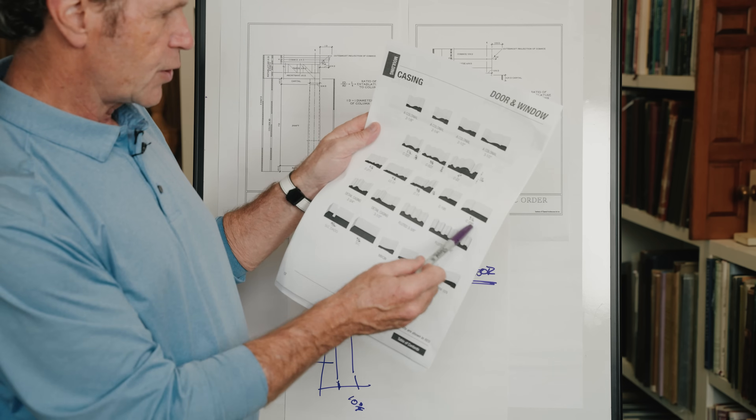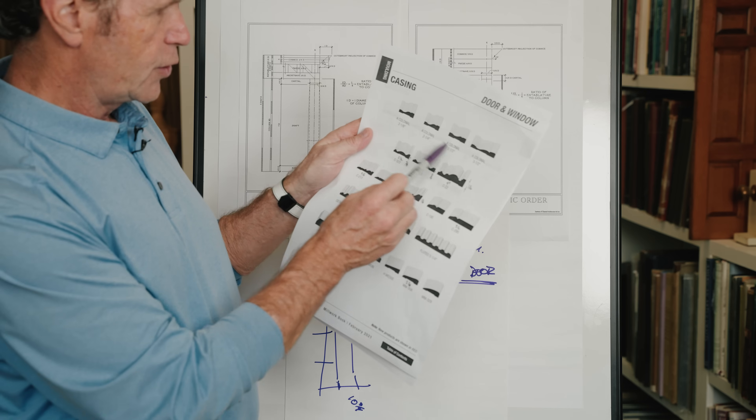Three and a half, three and a half, three and a half, two and an eighth, two and a half — I looked through the whole catalog. I can only find one that was big enough: this fluty casing at five and a quarter. But we're talking about two moldings in the entire catalog that are the right size, and the wrong look. These are not moldings that I would use.